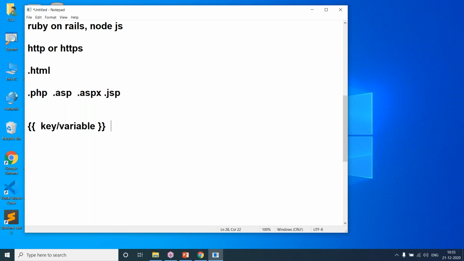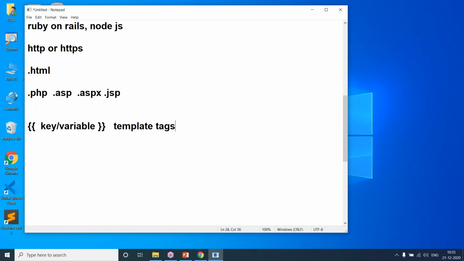So template tags we have to use here. So this will call it as a template tag. Template tags are used in between HTML files, in between HTML tags. So there we will give a key. Key means, in a dictionary, we say key-value. So that key, or variable name, will show values from the server or will show values from the database.